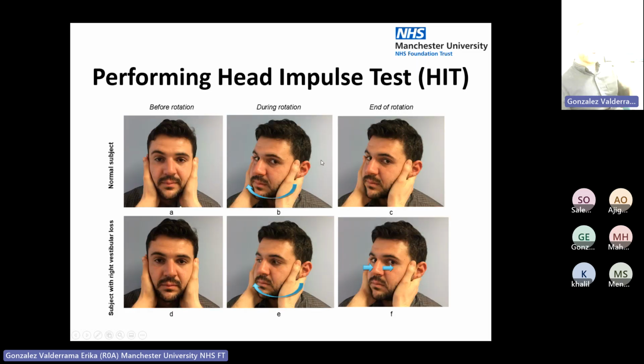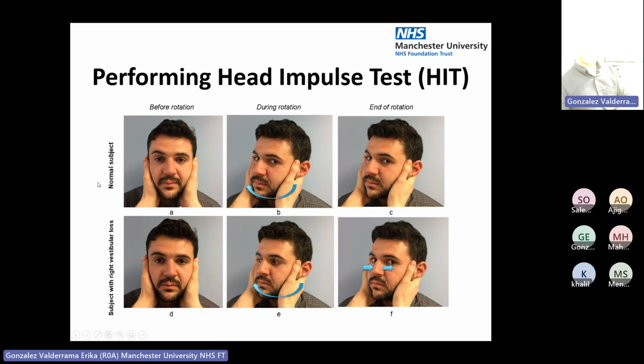So doing a head impulse, you're going to sit very close to the patient, look them in the eyes, and ask them to look at the bridge of your nose. You're going to hold their head nice and firmly, like I'm holding this guy's head here. And then you move it briskly to one side, to the side that you're testing, either right or left, and you do it a number of times. You want to do this so that you get the same exact thing happening every single time.